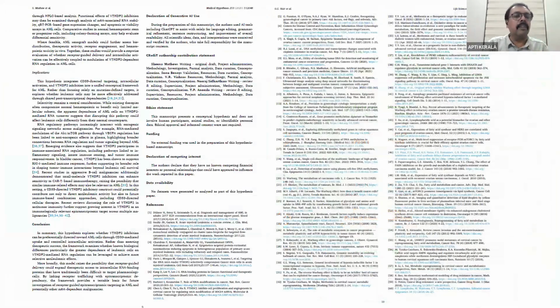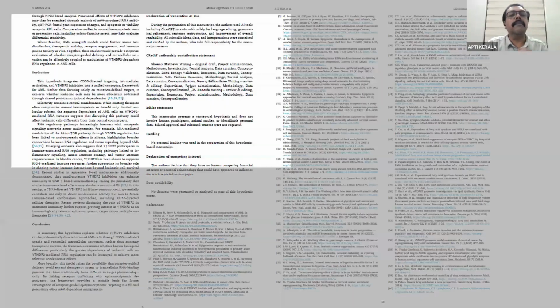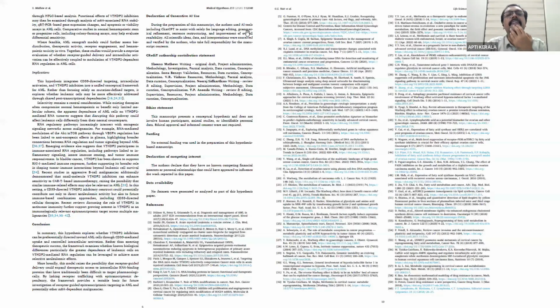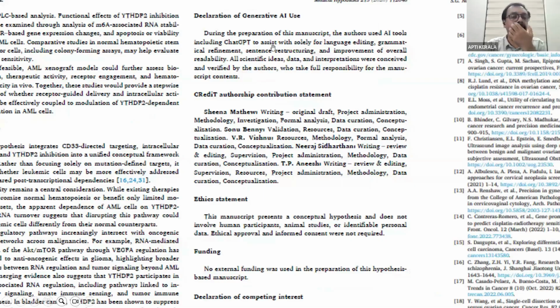Then we will move to the conclusion and references. Right. So this is the next part. You can see the conclusion can be conclusion as such, or you can give some suggestions also: conclusions and future perspectives. And the most important thing you need to note here is this part. I will zoom in on it. This one. Here you can see a declaration of generative AI usage.